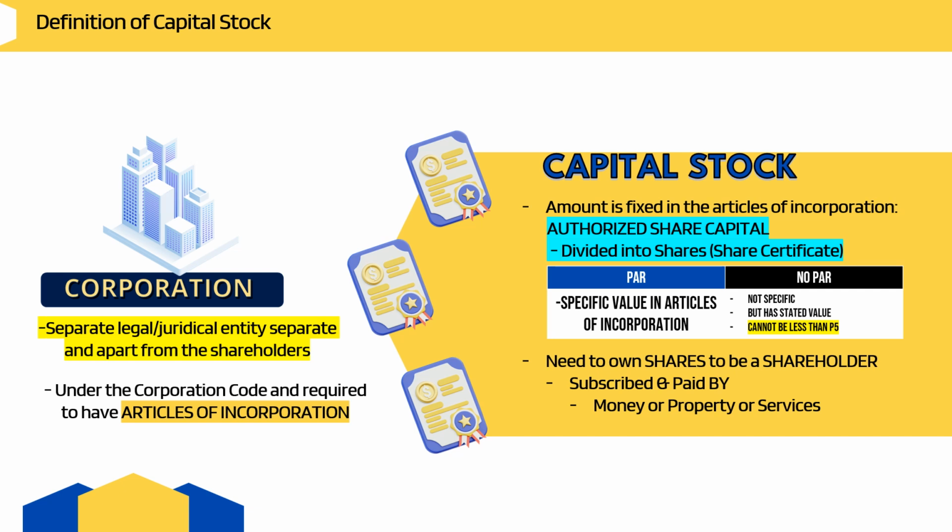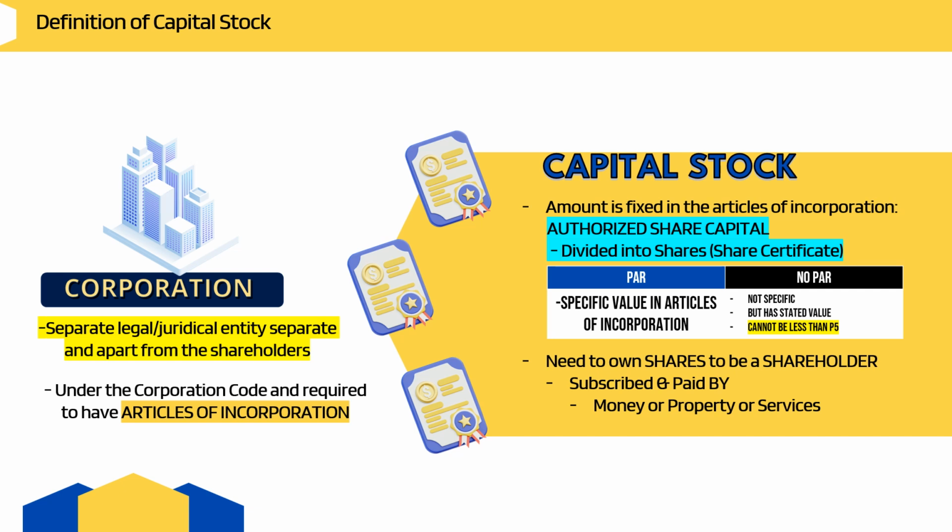So the most common is what you call shares that have par values. A typical par value, for this particular example, would be 100 par value, meaning one share certificate is 100 pesos, right? Or let's say 1,000. So if I want to raise 1 million with 1,000 par value, in total I will have 1,000 shares, right? So to raise the 1 million, I need to issue 1,000 shares worth 1,000 pesos each to different owners.